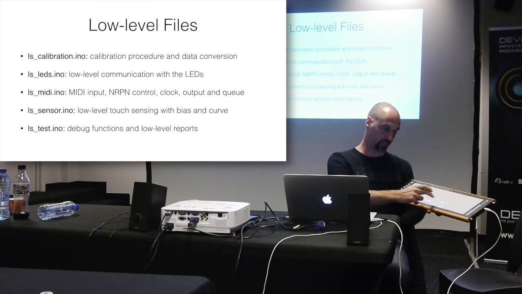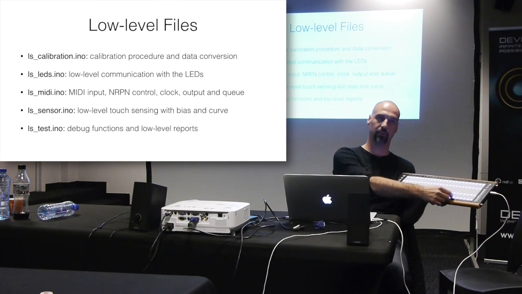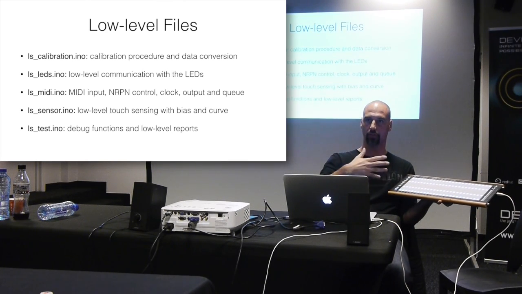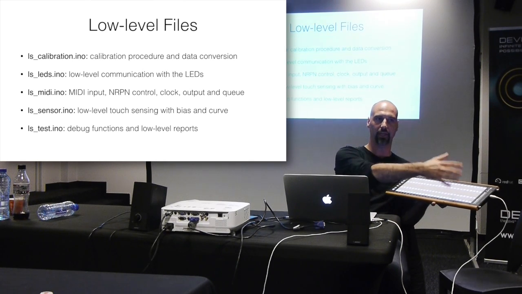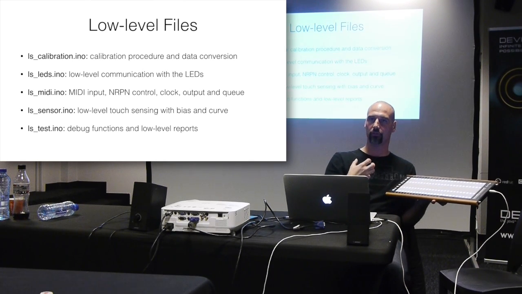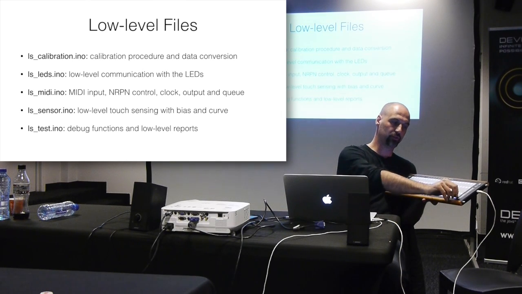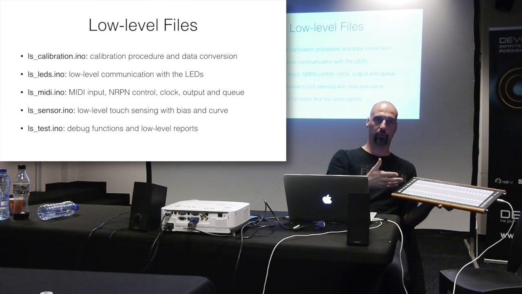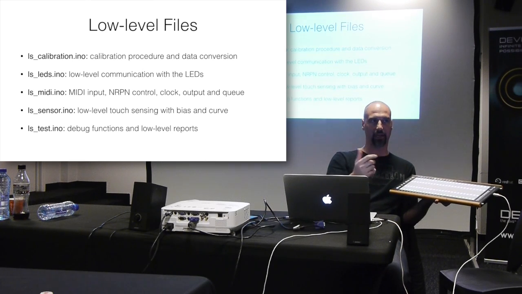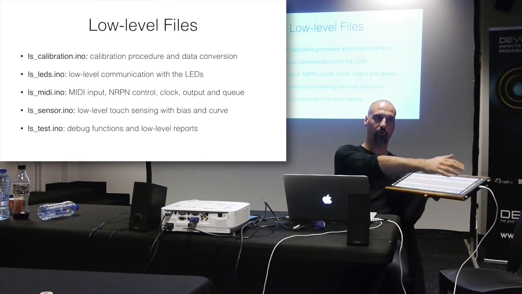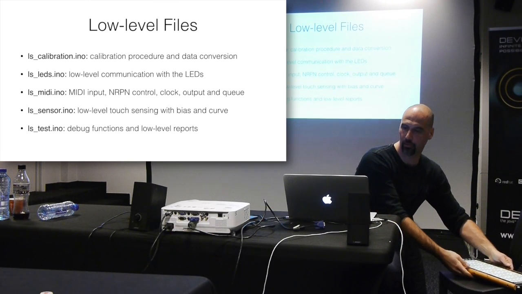So we've got a mode here where you can set it into calibration, and then you go over it, and it just measures, and then afterwards it's going to do the interpolation so that it knows what it wants to get. We know how this is being laid out. We know what the sensors are giving us back when you touch it here. And when I go through it, I know that this is going to be the X data. And then afterwards we can interpolate and make sure that each piece of information we get back corresponds to a uniform distribution of values across the surface. So that's the calibration part.